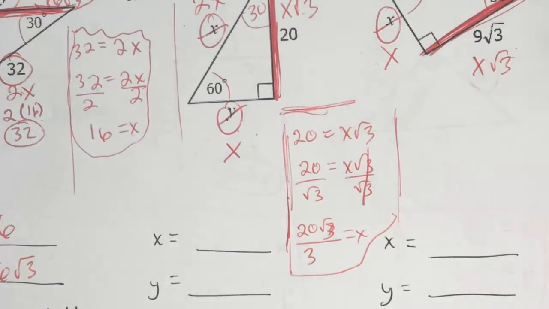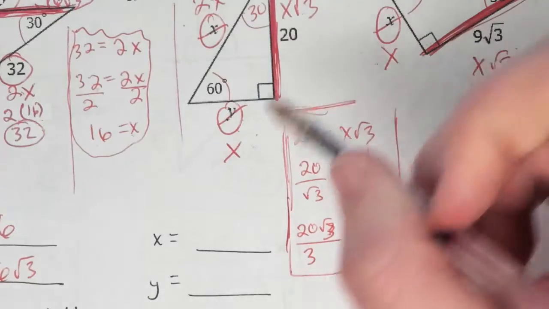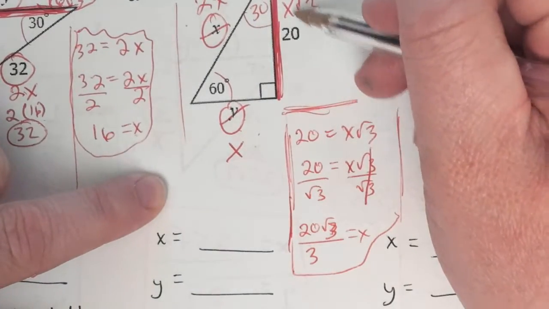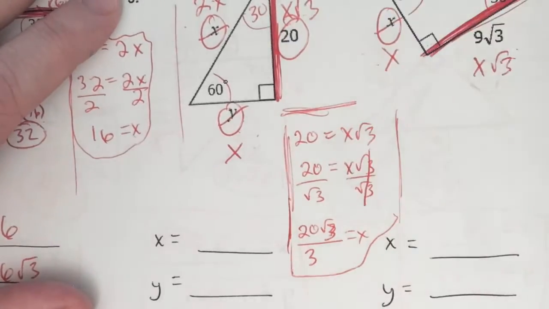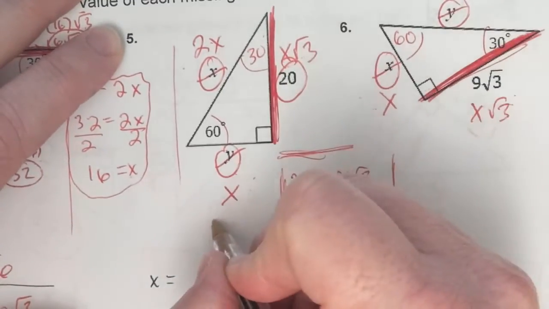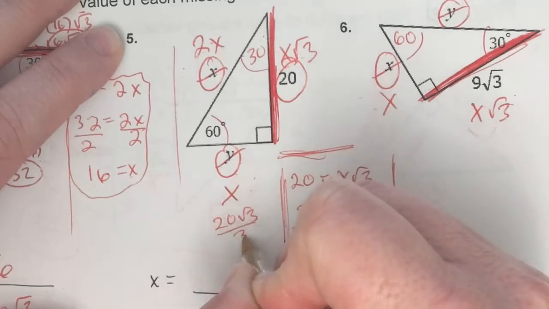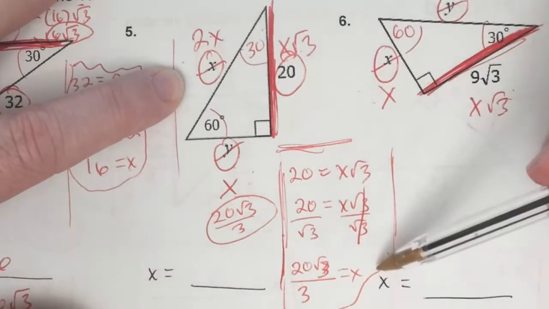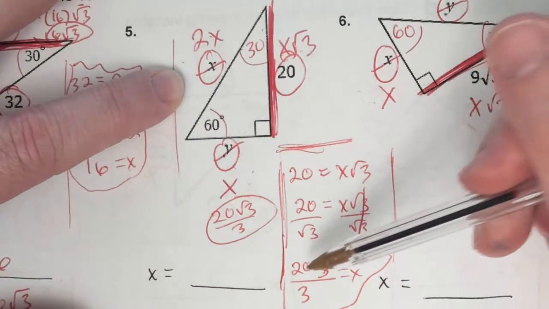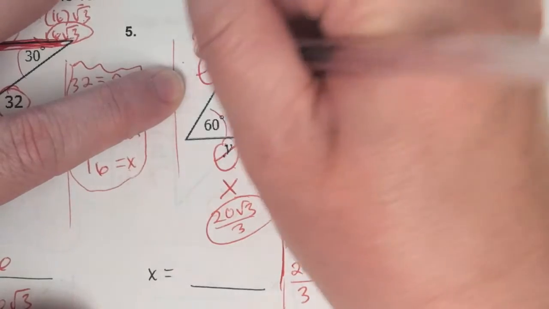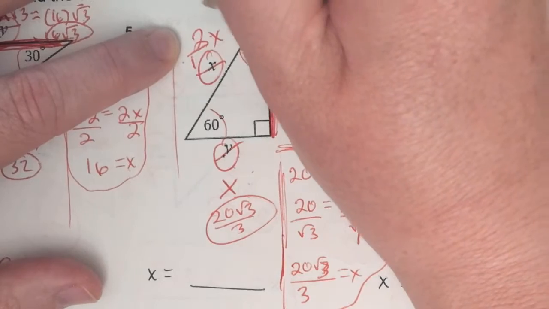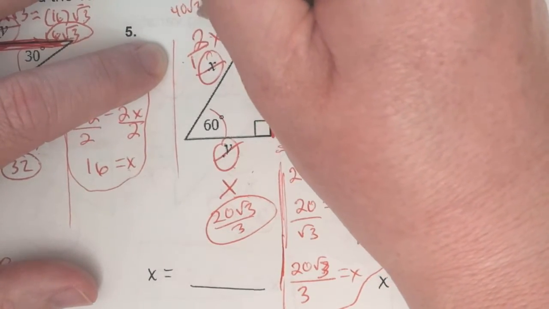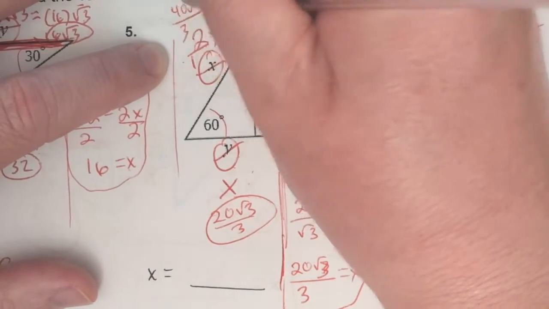All right, step number 4, plug in. So everywhere we see a red x, we're going to plug that in. So if I plug it back in here, let's just assume that goes right back to normal, which it does. So it's right back to 20. This one right here would be 20 radical 3 over 3. And this is 2 times that. And you only multiply the top. So it's 2 over 1, right? So 2 times 20, so that'd be 40 radical 3 over, and you still have a 3 on the bottom.